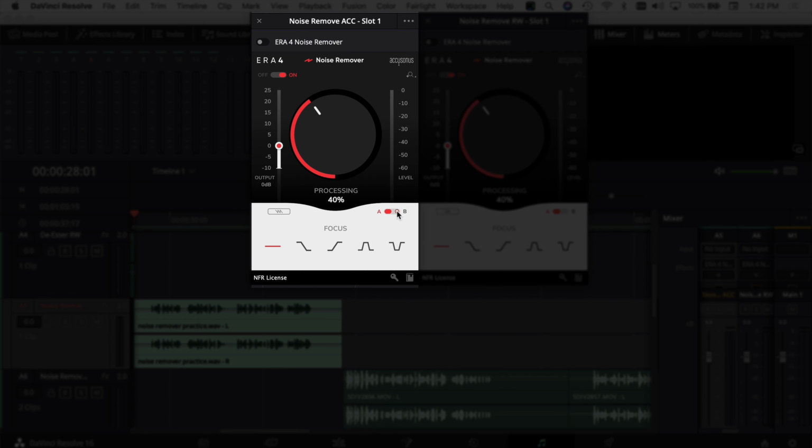This little toggle button here, and I may have forgot to mention this in the other ones, you can set two different settings. So let's say I want A to look like this, and then I come to B and I want to use this one. So now I can toggle back and forth between the two, see how they work, and see which one I like better.